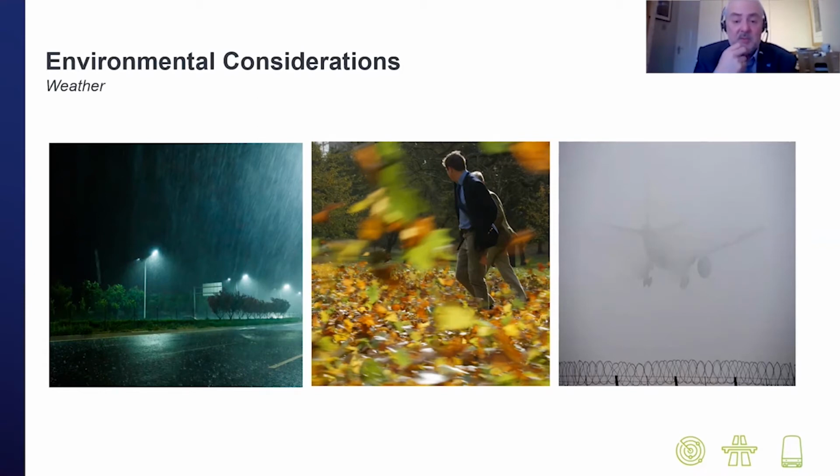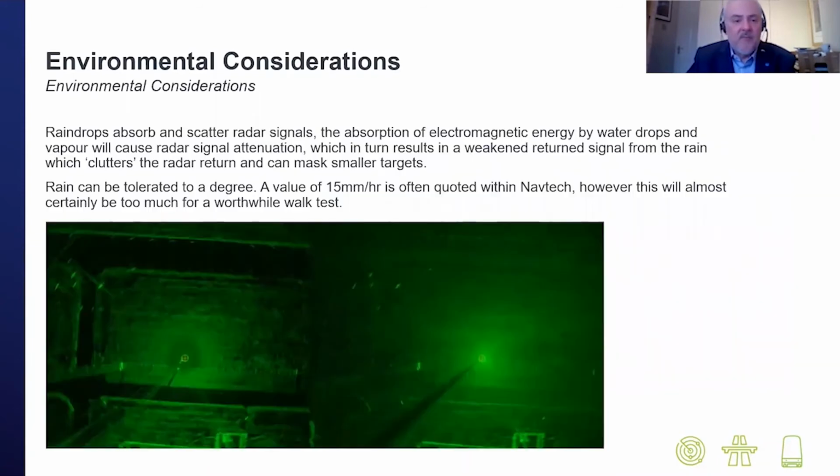So obviously that all needs to be taken into account when designing a system. Okay, so that's an example of the effects of rainfall. We've got a nice clear image this side with no rain. Over on here we've got really heavy rain, and you can see that the picture is slightly blurred. It's not quite as sharp, but as long as it's within the operating parameters of the radar that's installed, it should still detect. And we quote anything more than 50 millimeters an hour, which is really heavy rain. Actually, our systems will still work up to that level of rainfall.